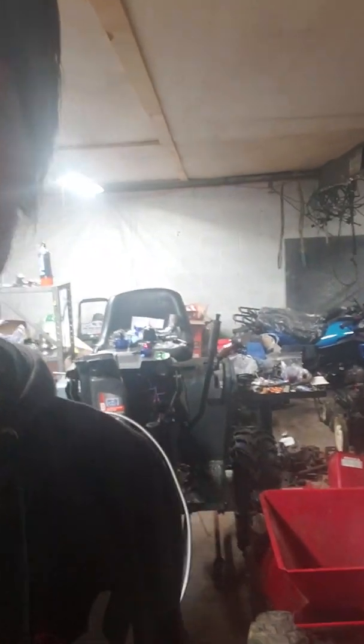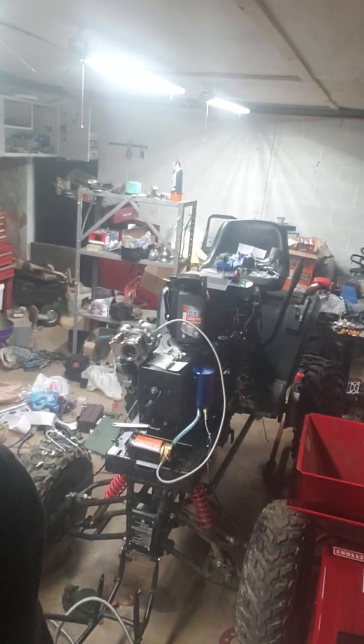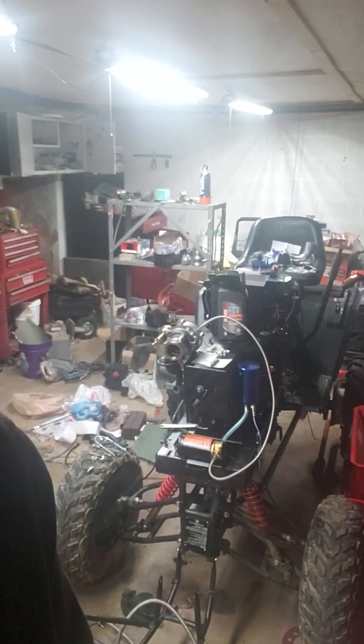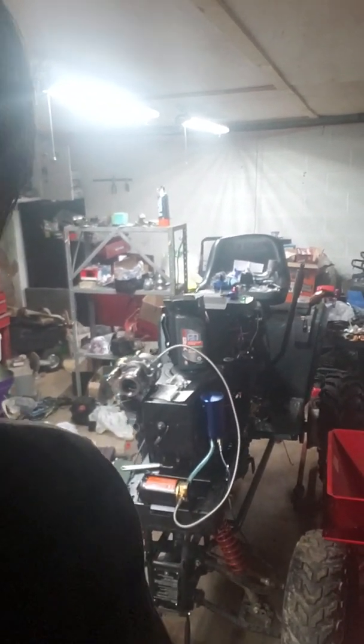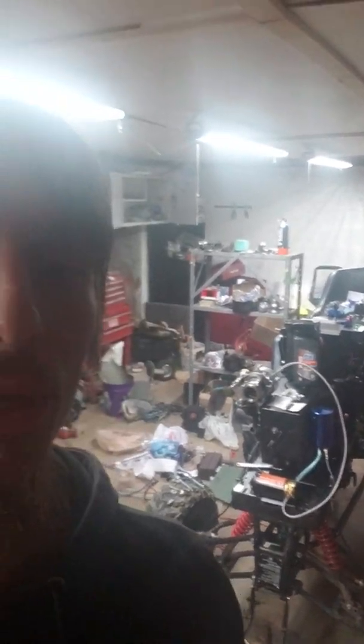So I am building it to be a show quality machine. Check out that shifter knob over there. It's pretty cool. So that's the rough draft video of the Craftsman turbocharged four-wheel drive. No, not four-wheel drive. Four-wheeler front and monster mower build. One of dozens in the past.